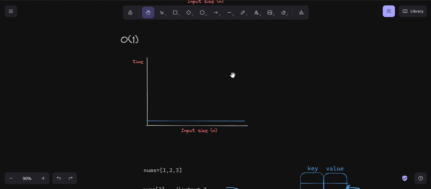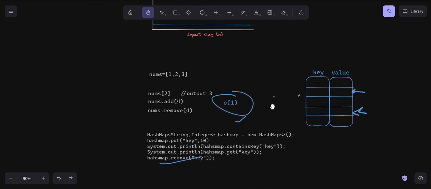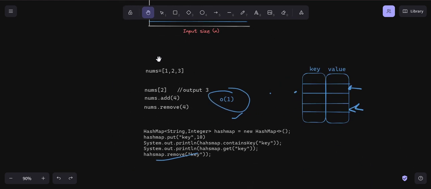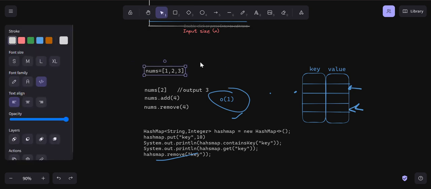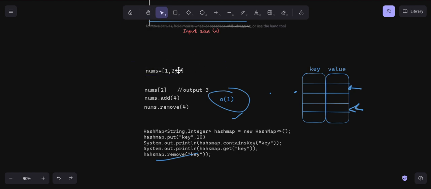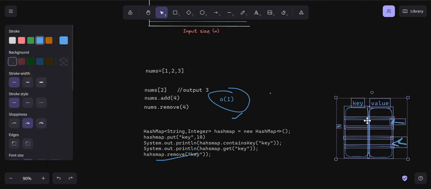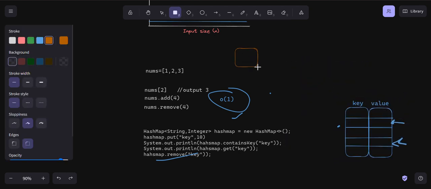Constant time, right? One example I can explain is that let's say this is an array. I know the array will be covered later, but I guess you might have an idea of what exactly an array is. So just forget this for now, and you have this array, this and this.